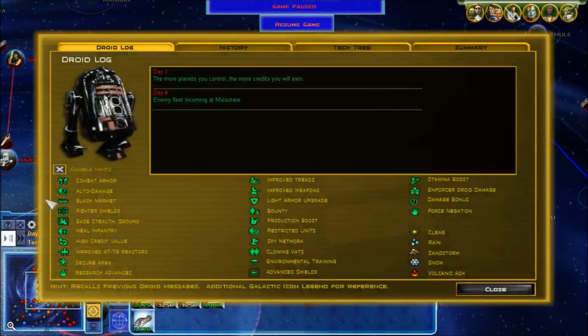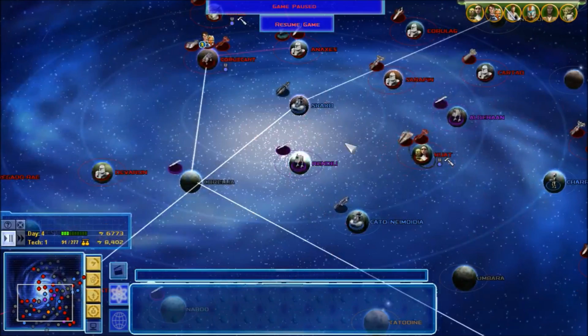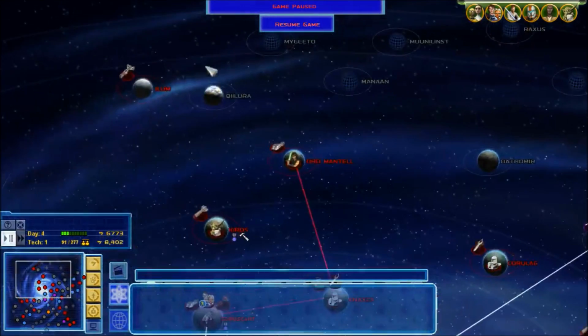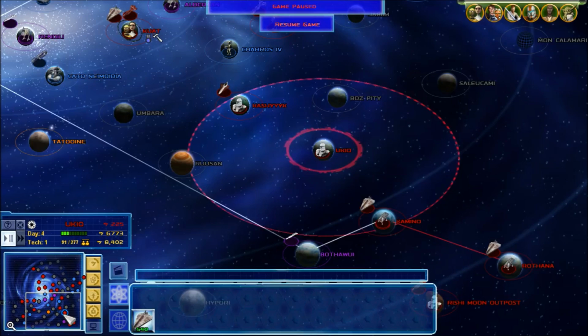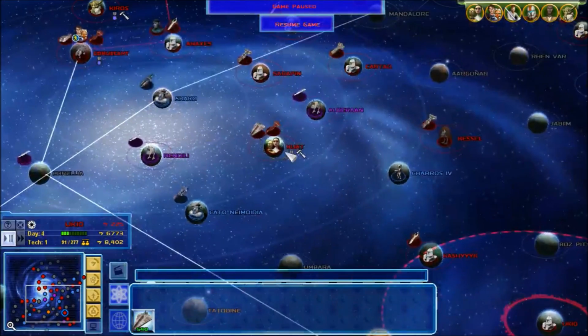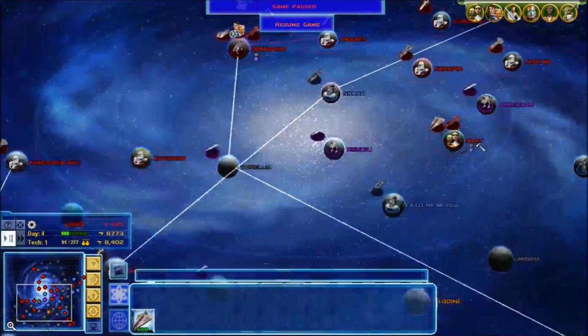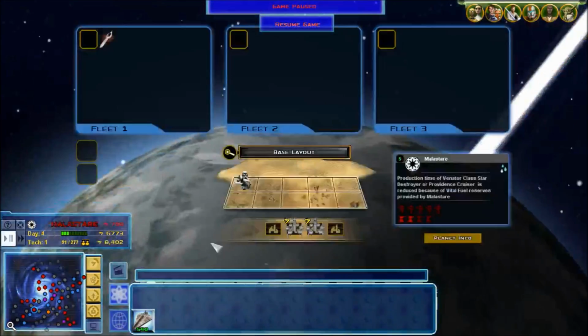So we're getting attacked at Malistar. I'm sorry, I'm very rusty with the names, so if I don't get it quite right, please forgive me. So where is that at? Where is Malistar? I don't see it. There it is. So it's near the Core Worlds. I lost it again. There it is. This planet. Okay, so we don't really have anything to defend.